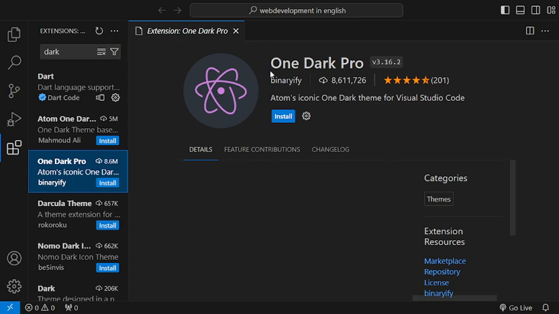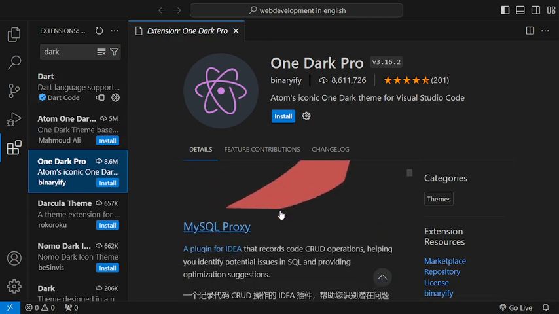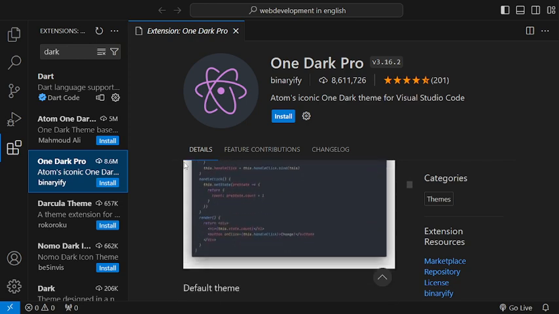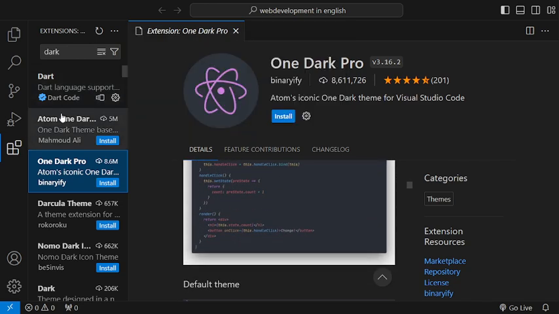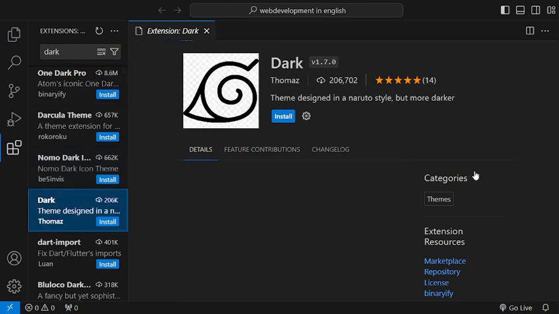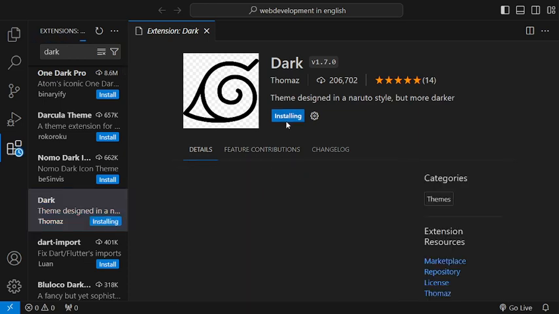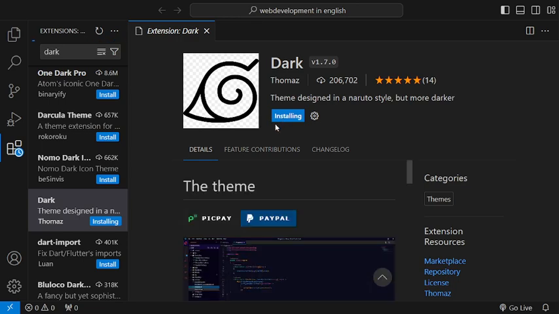Simply, as you can see, One Dark Pro. There are more options you can see. That is our One Dark Pro, and one is the dark only. So I am using dark. You can use One Dark Pro or something else. I am going to install it, and it is installing.